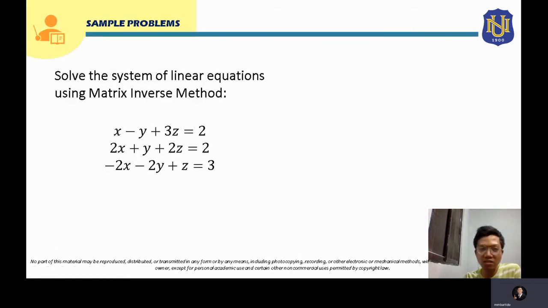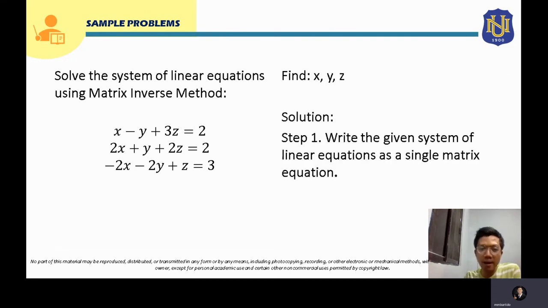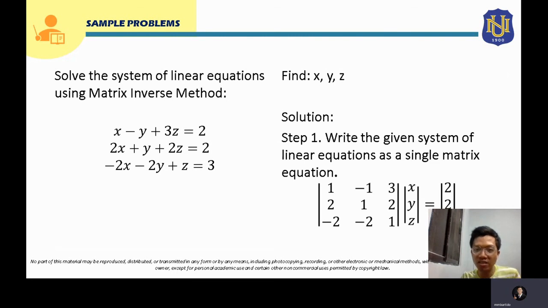Okay, so solve the system of linear equations using the matrix inverse method. To solve this, we just have to solve for x, y, and z. Using the matrix inverse method, our first step is to write this system into its equivalent single matrix equation. So this is the matrix equation of this system of linear equations.